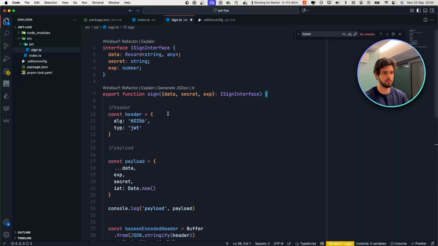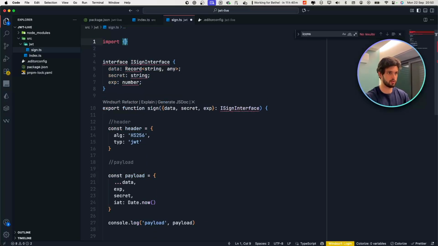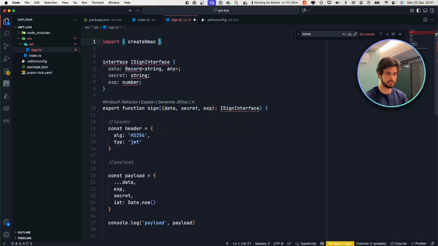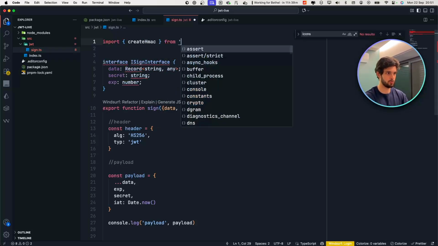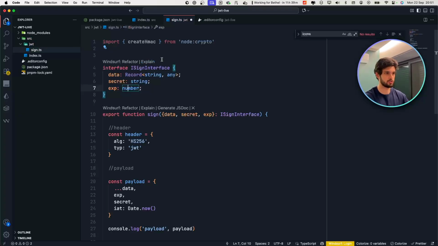Since we are using Node, we can import createHmac from the Node crypto package.